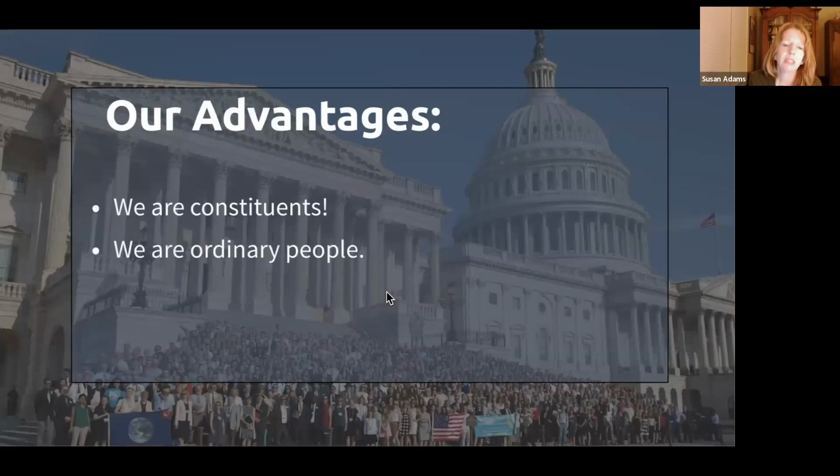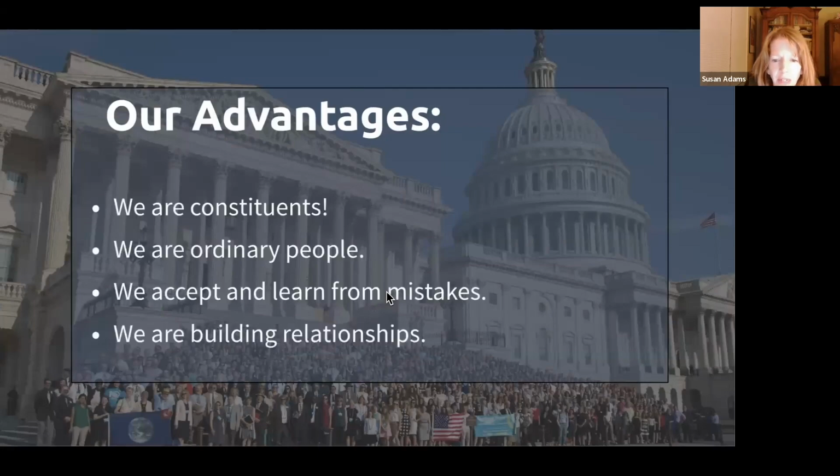So before we jump into the training, though, I wanted to make sure to give you a quick review of what makes constituent lobbyists so powerful in meetings with our members of Congress, so that you understand why you're doing this to begin with. A lot of us feel really nervous going into meetings, and that's a normal feeling. I have even been known to throw up before meetings when I first started out. But remember, we have one huge advantage, and that is that we are constituents, not professional lobbyists. So, although we want to be professional in our meetings, you don't have to try to be a professional lobbyist.